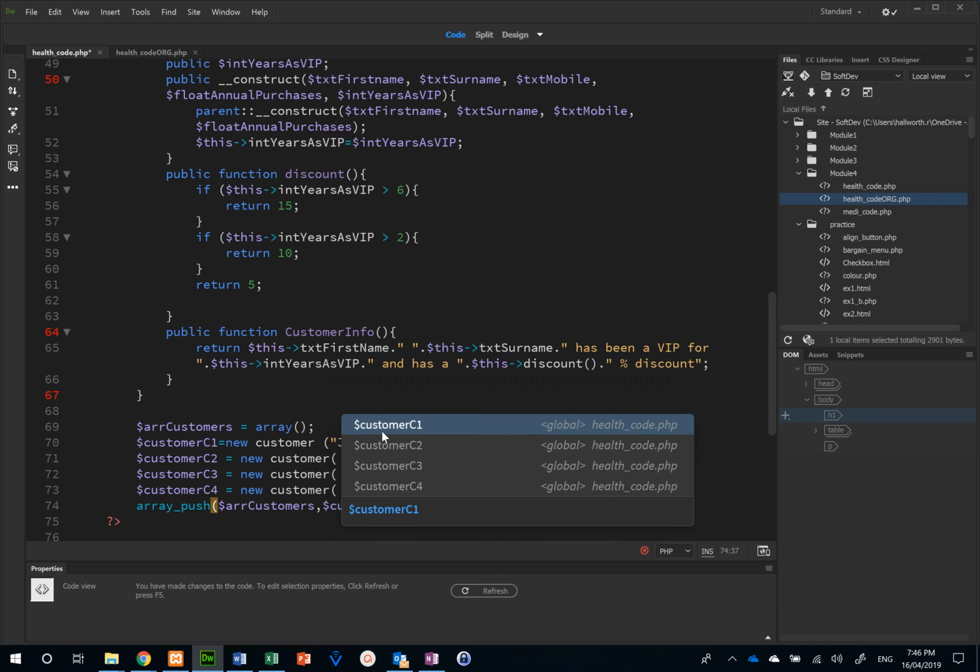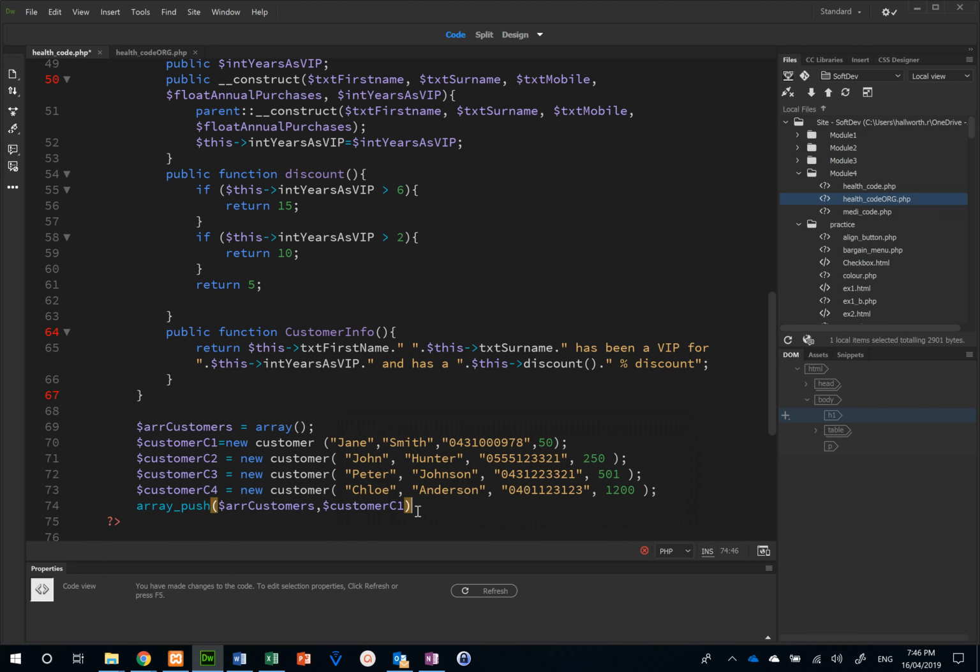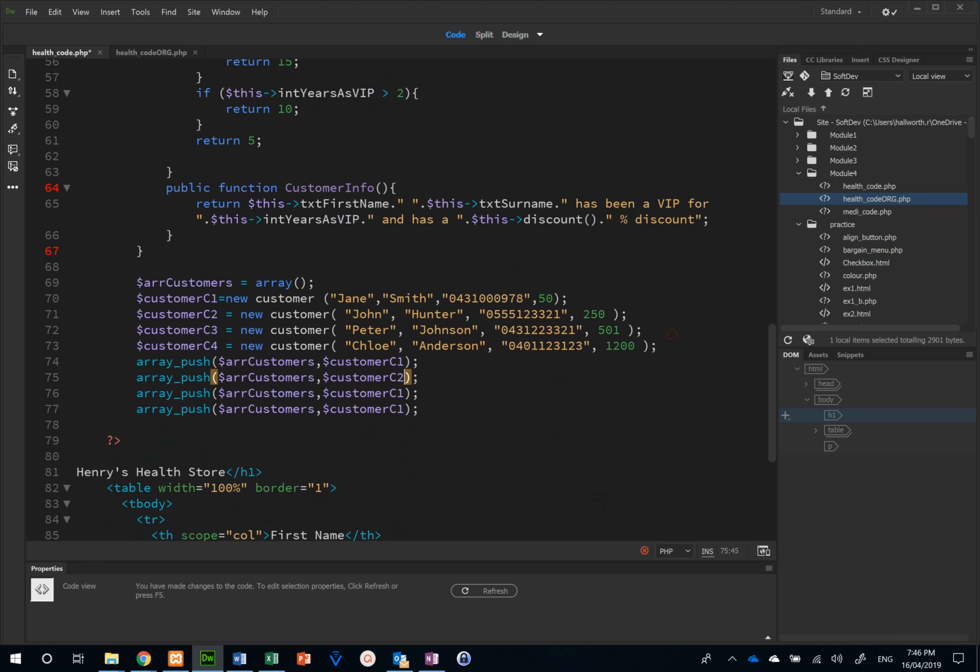So we'll put customer 1 on there. And we're just going to keep going. Except we're going to change that to customer 2. Customer 3. Customer 4. So they've all been pushed on.